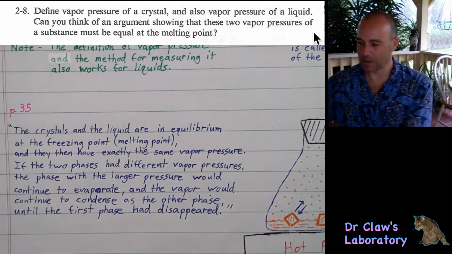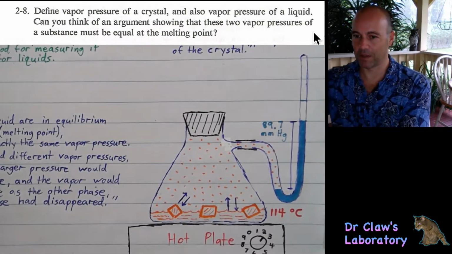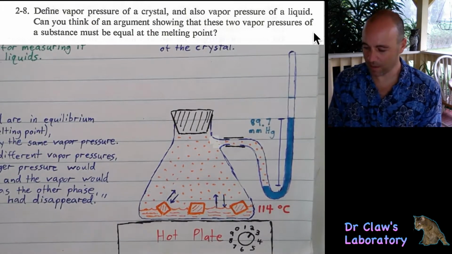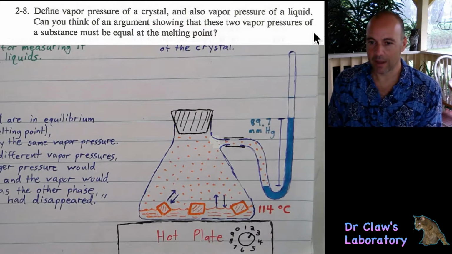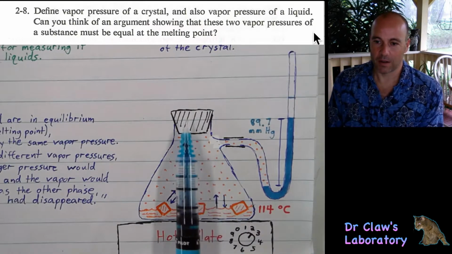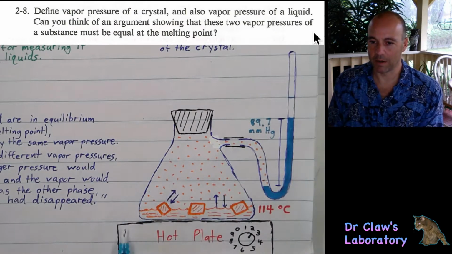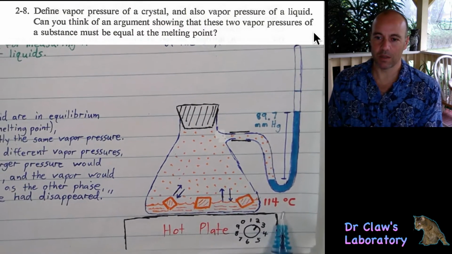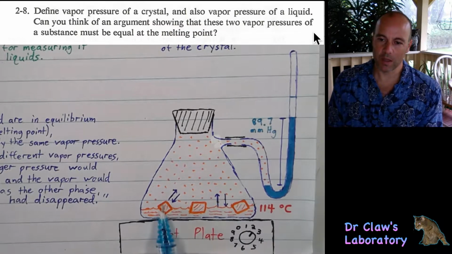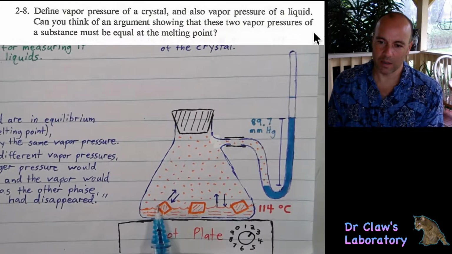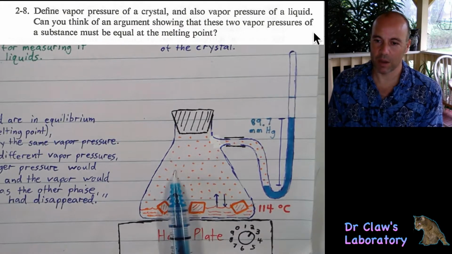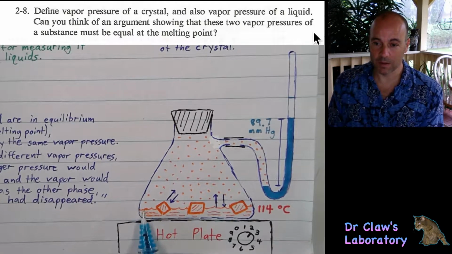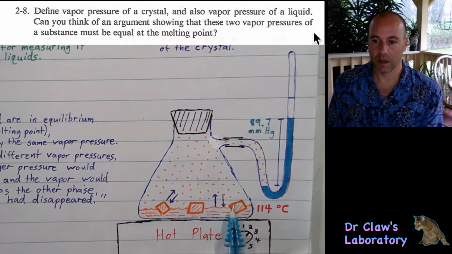And you could picture this. I don't know if it's necessary, but I went ahead and drew a picture of what Pauling is talking about here. Suppose you put solid iodine inside of some evacuated sidearm flask. You cork it, you hook it up to a manometer, and you crank up the temperature, and you let it reach 114 degrees Celsius. At that point, the solid has a vapor pressure of 89.7 millimeters of mercury, and also the liquid does too. So that's the melting temperature of iodine.